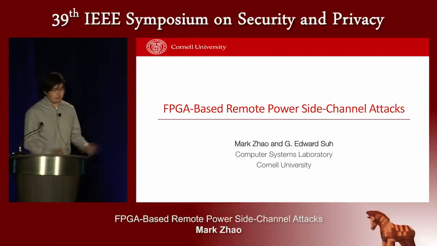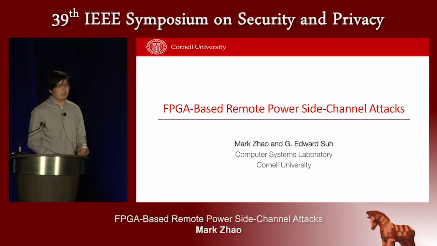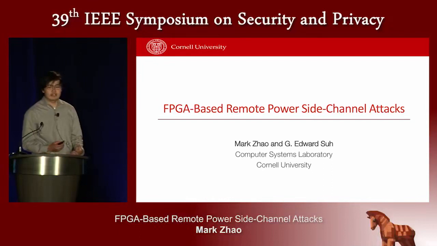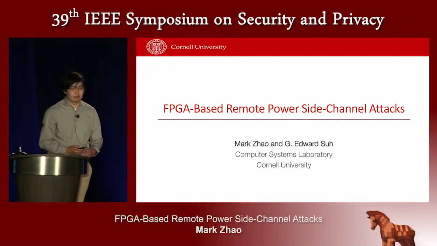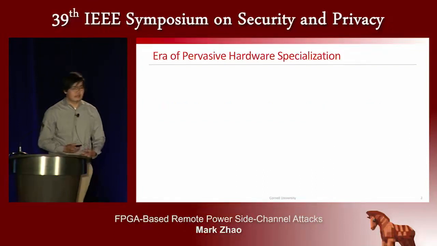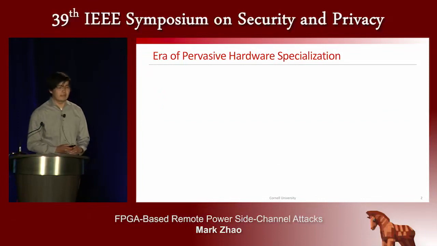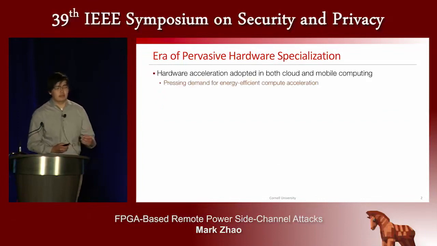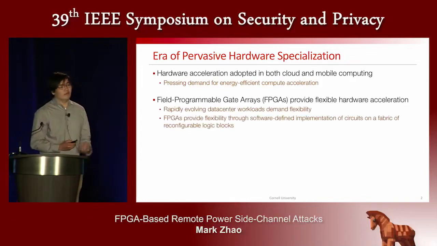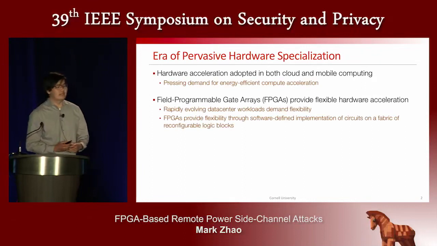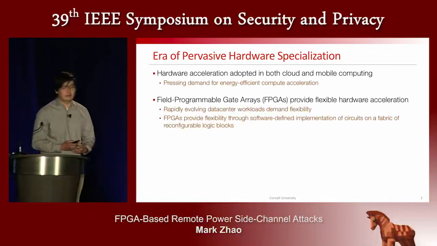So again, in this talk, I will talk about how introducing FPGA integrated systems introduces new vulnerabilities that may allow attackers to perform remote power side channel attacks. And this is important now as we enter an era of pervasive hardware specialization, in which we're seeing a lot more prevalence of hardware accelerators in both cloud and mobile computing. And one form of hardware acceleration comes as a field programmable gate array, or FPGA.